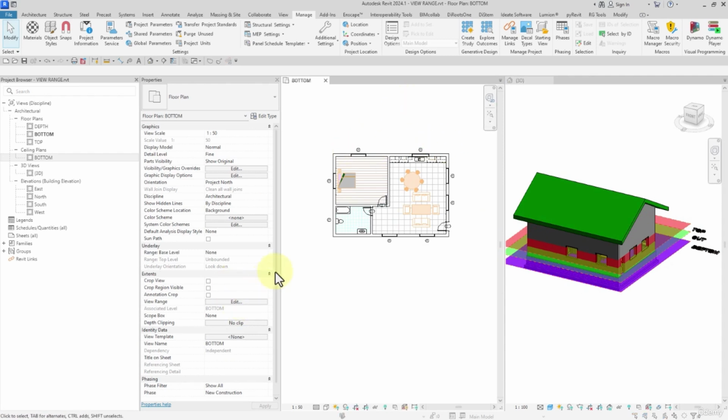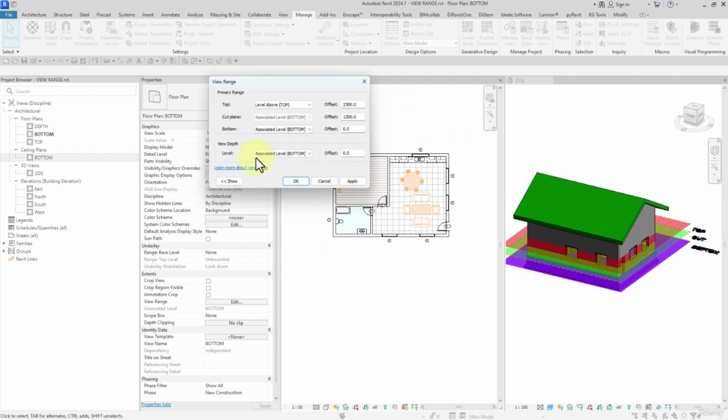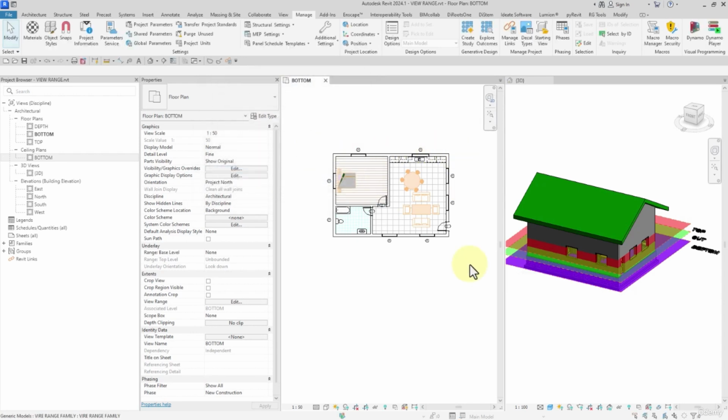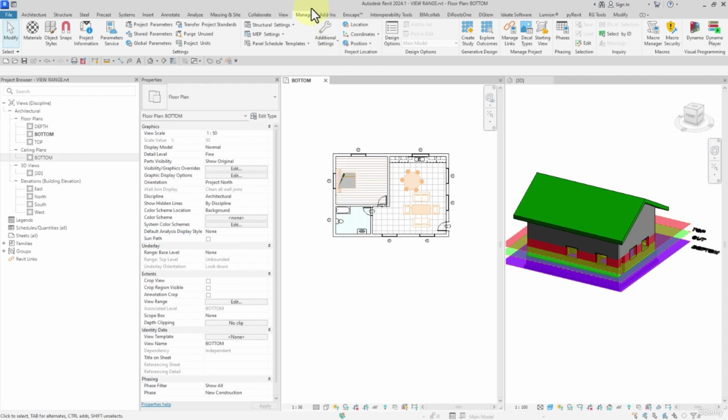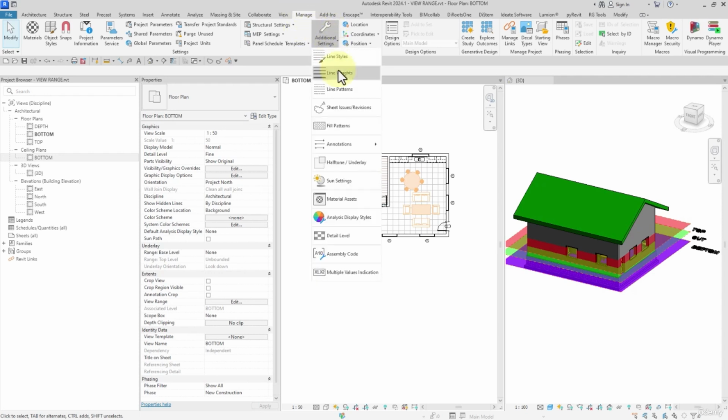Beyond is related to when we specify a negative value to bottom in view range and also a negative value to view depth in order to maximize the view range. Then we'll see some lines that are called beyond, which are beyond the view range. And the beyond lines, in additional settings, line styles, you can control them.